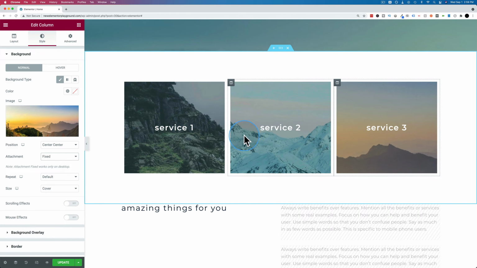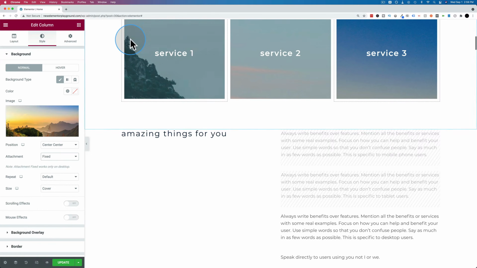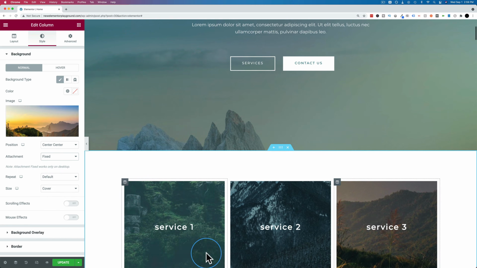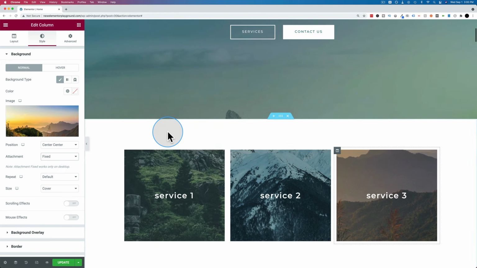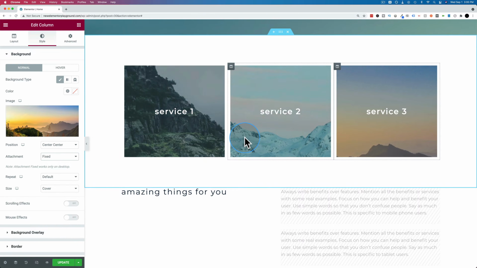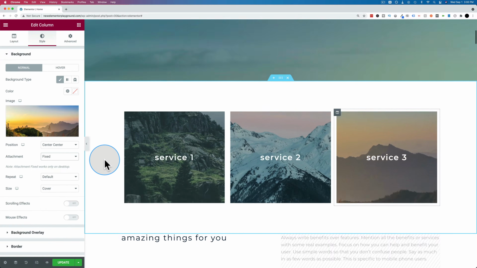It's not that the image changes. The image zooms in. Before, we had the entire image in this area. The box contained the image. But then you can't have the image stay put and you scroll up and down, as you can see in this example here. The image has to exist at the very top of the page. And if we scroll down, the image has to exist at the very bottom of the page, otherwise you just get a blank screen. So to have these images appear at the top and the bottom, we have to stretch them out. These ones are a little bit pixelated, but the point is that you can fix or parallax any image on your site that is a background image.